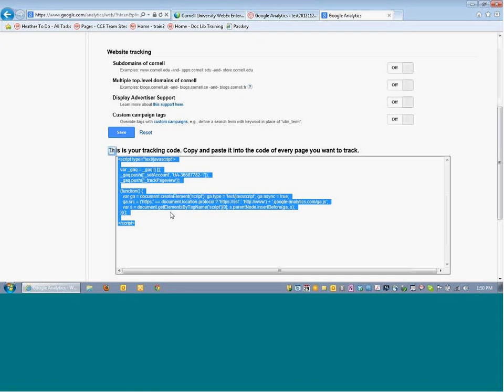If you're on a content management system, some run so that there's sort of a master page or something like that, and sometimes you can get away with just copying it into that master page and not having to do it in every single page. If you're just using a basic, old-fashioned HTML site, you will have to copy this into every page. But it's the same deal. You copy this into every page and then you're good to go for analytics.